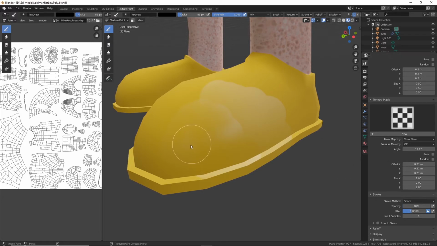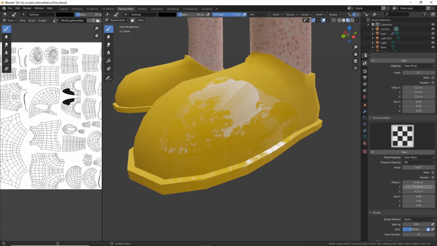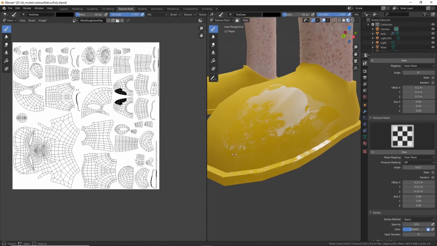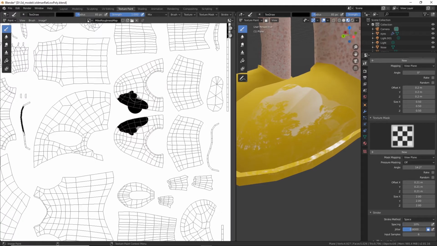Turn off the randomness for a second. So now we can, I guess it still gets an offset based on the jitter, except I turned that off. But I want to basically see where the shoes are. So again, if you go over here to the map, and then you can paint.